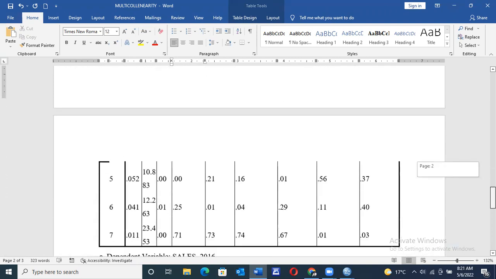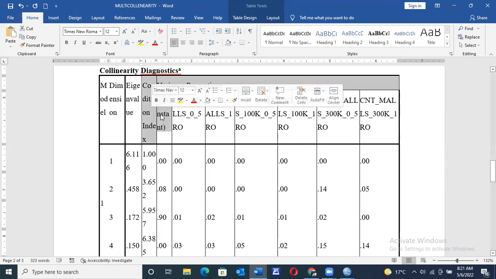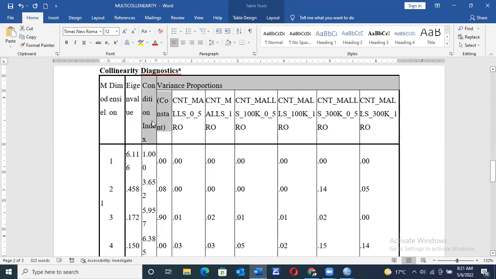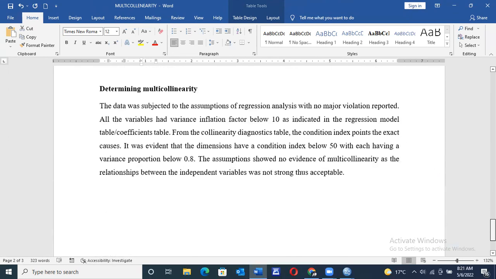But just the same way we did on the coefficients table, if you find some condition index values that are more than 50, then we can simply remove such independent variables and retain those whose variance inflation factor is below 10, and those whose condition index values are less than 50, with variance proportions of less than 0.8.